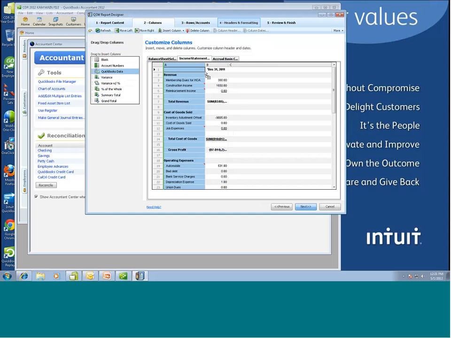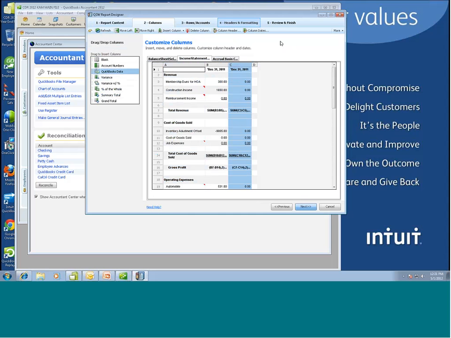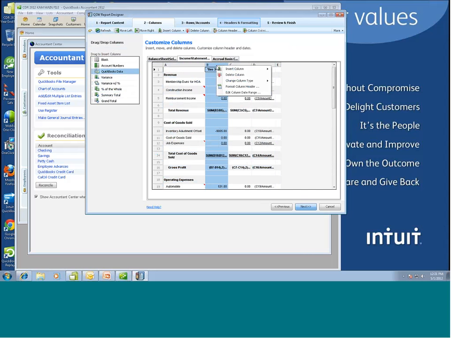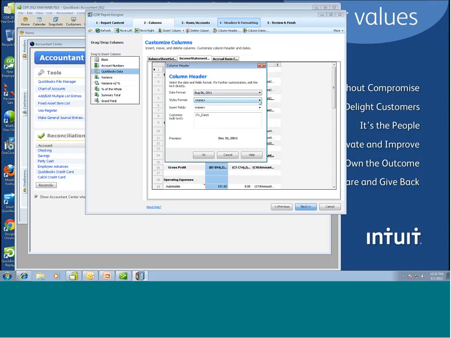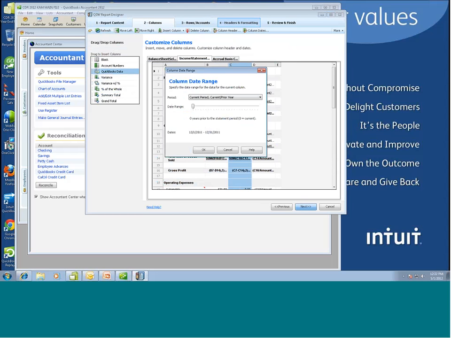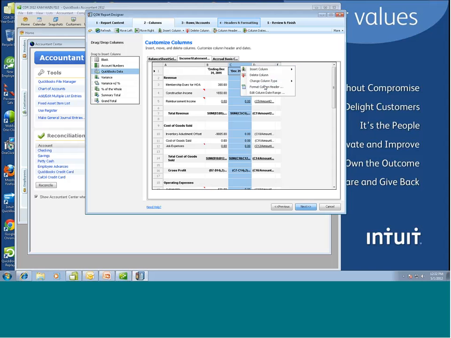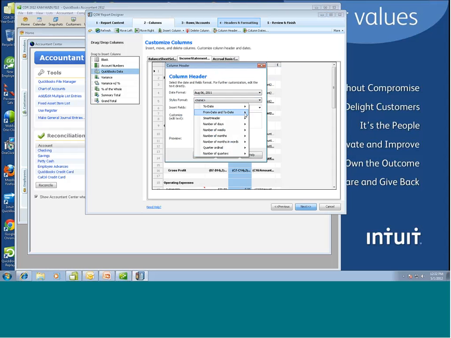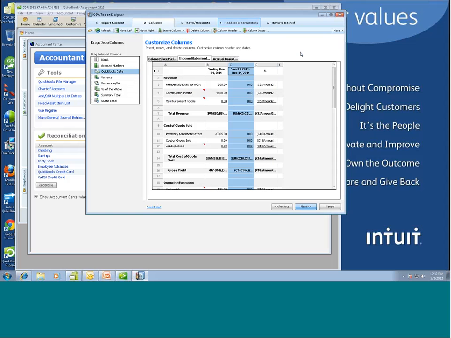I can grab QuickBooks data and drag it, follow the green bar there, and I can even do percent of the whole. Now, I know this is looking at December of 2011, so let me format the header. I'll have it be to ending. And then this one's actually looking current, year to date. So I'm going to edit the column date range, and instead of current period, current prior year, I'm going to do year to date. It's January through December 2011. And you can pull the sliders back if you want to add columns per year. And I can also format the column header here, and there we go, and then percent of the whole there.